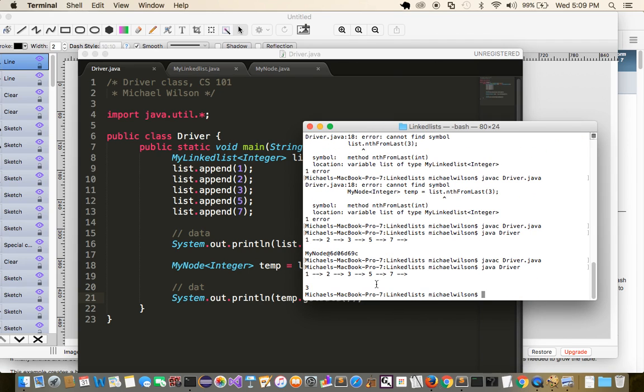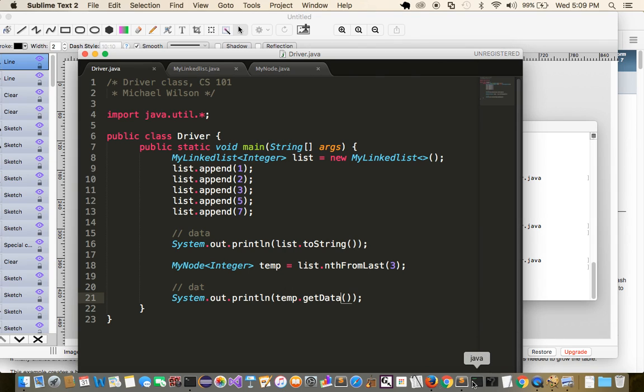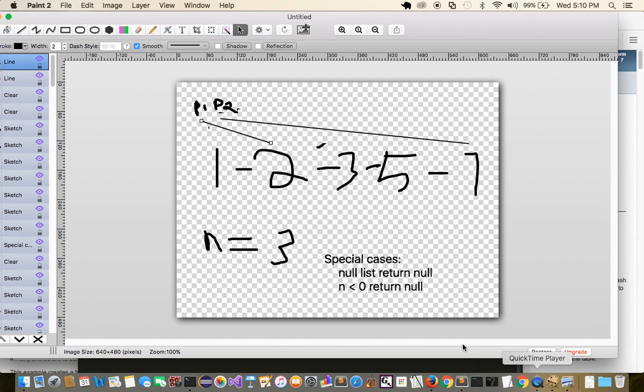Let's take a look to see if that's what we originally wanted in our method here. So n equals 3, we wanted it to point to the 2. The reason it's not pointing to the 2 here is because in the last iteration we're moving both P1 and P2 over to the right one more time.